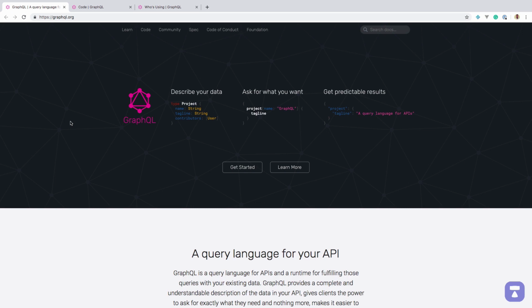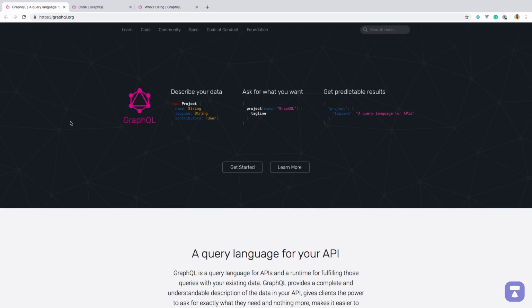GraphQL is an effective alternative to REST, as it was created to overcome some of the shortcomings of REST. Unlike REST, GraphQL uses just one endpoint. This in turn reduces network requests by allowing us to fetch all the data we need in a single request. Also with REST, it is easy to fetch more than the data we need because each endpoint in a REST API has a fixed data structure which it is meant to return whenever it is hit. So most times, we just make do with the data we need and end up ignoring the rest.